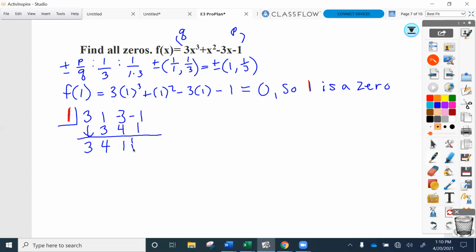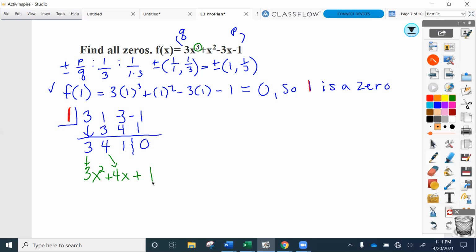And then when we add those, it's no surprise that we get 0, because we knew from up here that when you put 1 into the original function, you get a 0 out. So of course, when we do synthetic division, we need a 0 remainder. So let's look at the depressed equation, the equation that we get out of that. It is 3x, let's see, this is x cubed, so this is going to come down 1 power, plus 4x to the first power, that comes down 1 power, plus 1.